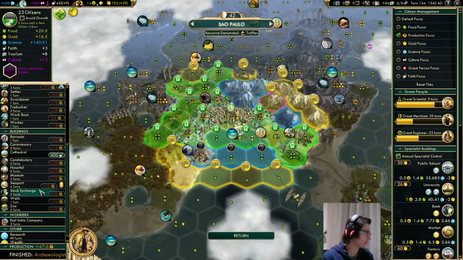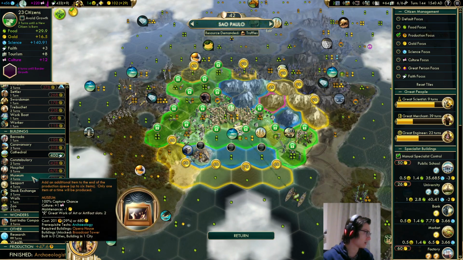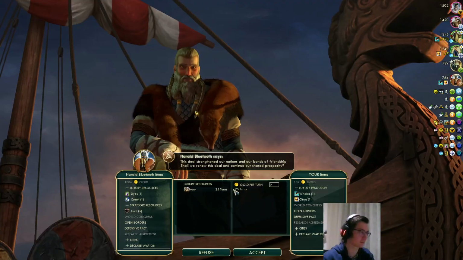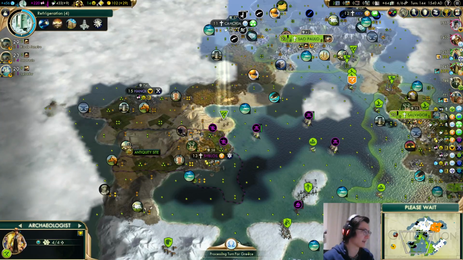And then over here, we've got our archaeologist. A seaport would be okay, but we don't really need one. A museum would be nice. Yeah, let's keep buying the ivory too. Hopefully this is still here.